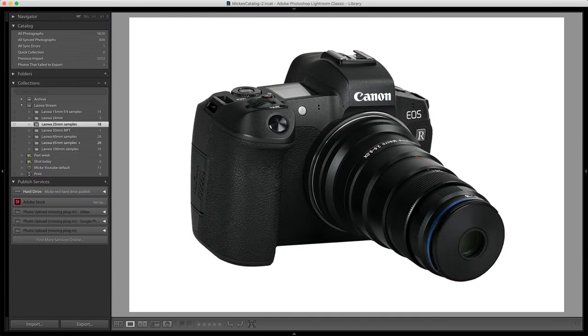This lens is $399, as many of the other Laowa macro lenses. It weighs 400 grams, so it's pretty lightweight, not too bad. And it is available for Canon EF and RF. It's available for Nikon F and Nikon Z mount, Pentax K mount, and Sony FE mount. So it's available for a lot of different cameras.